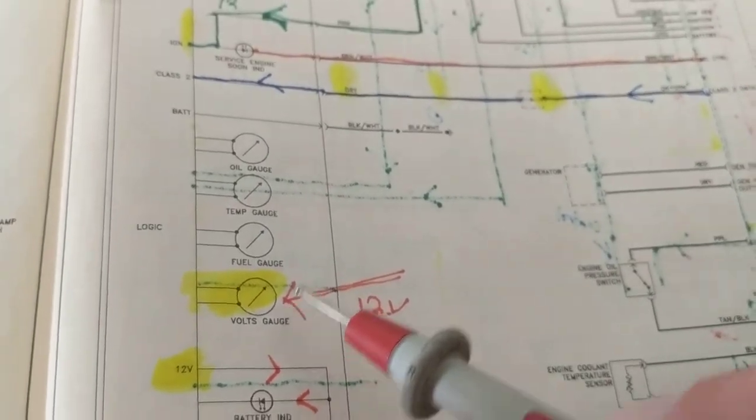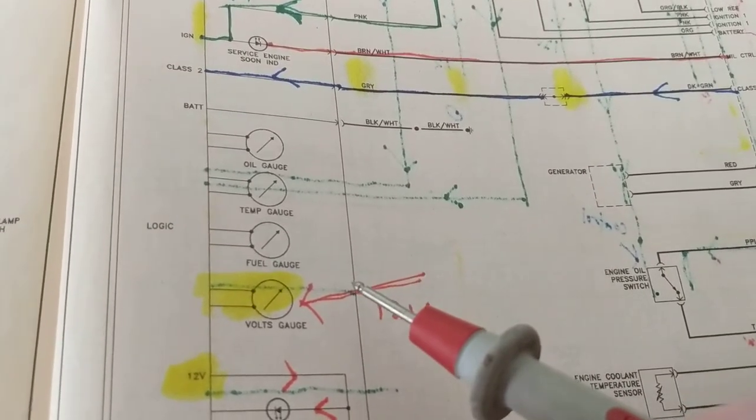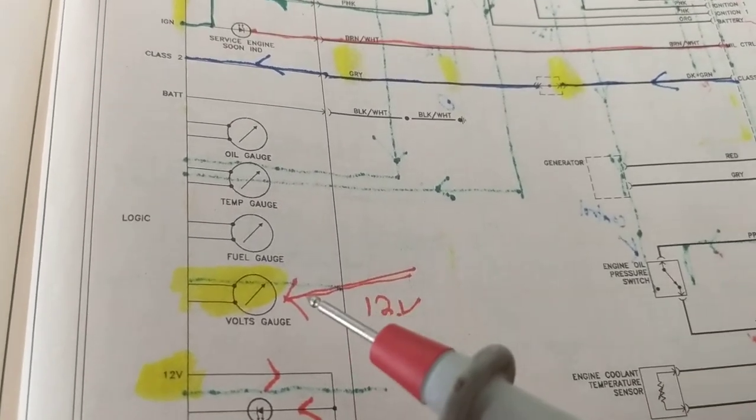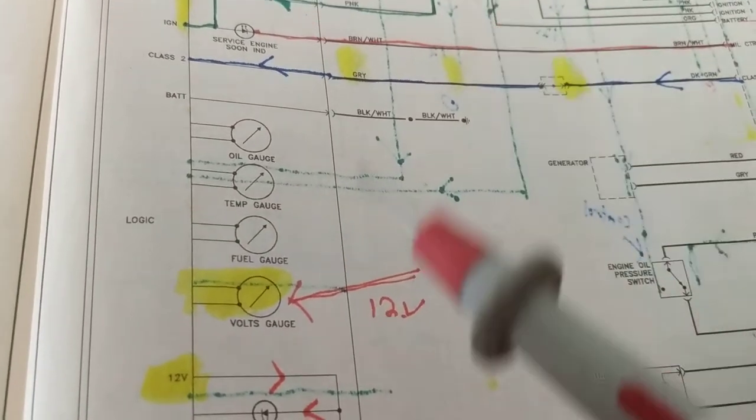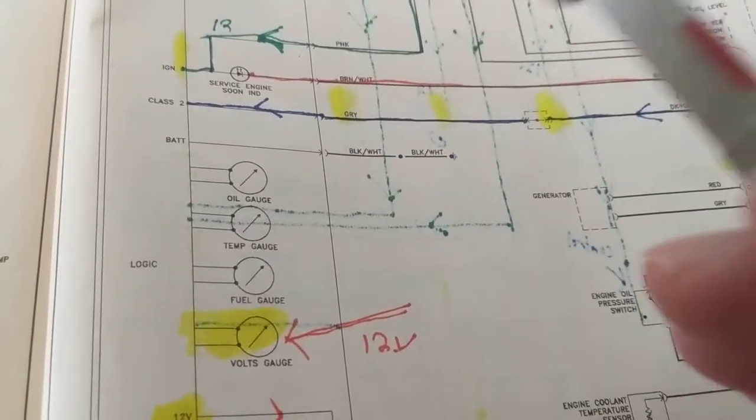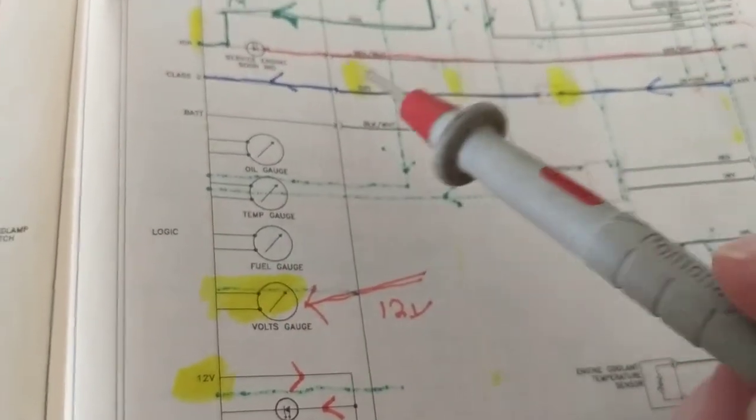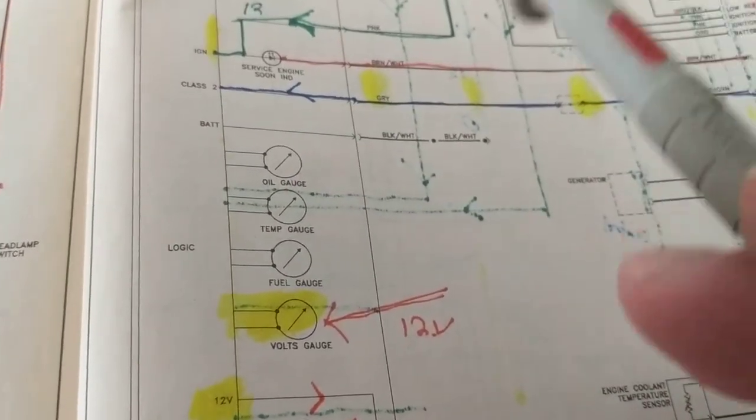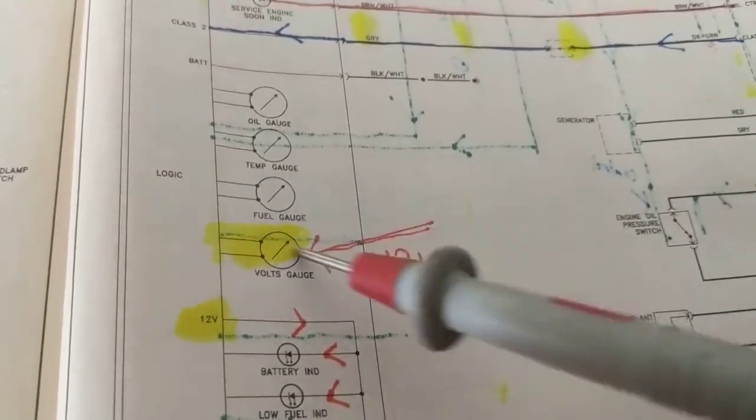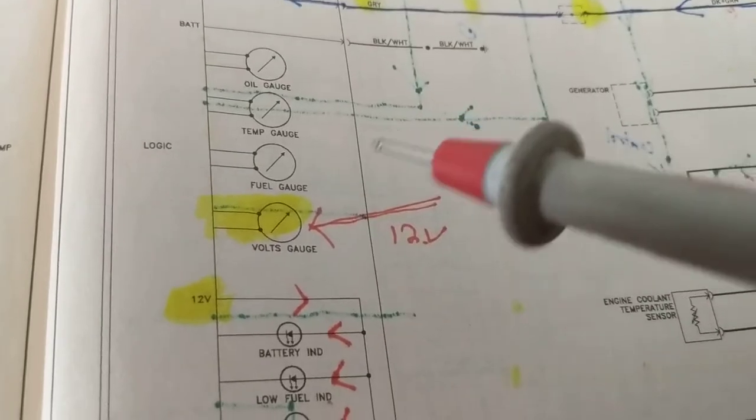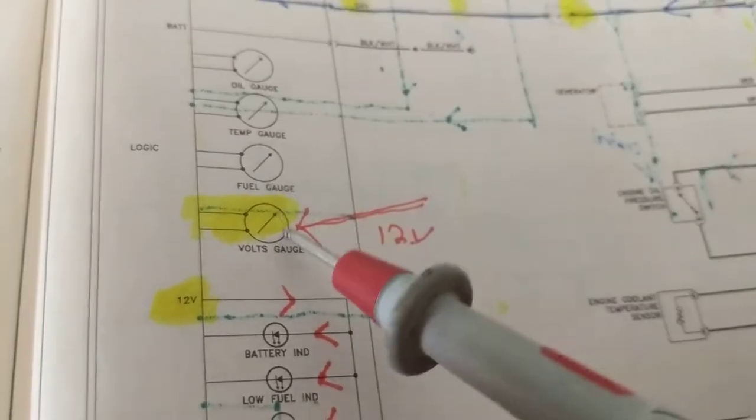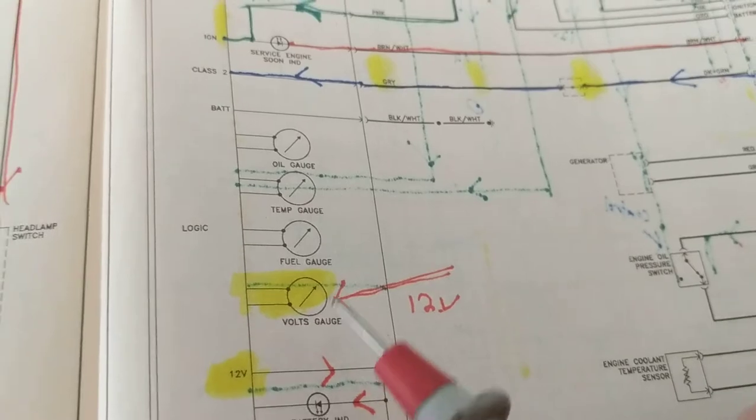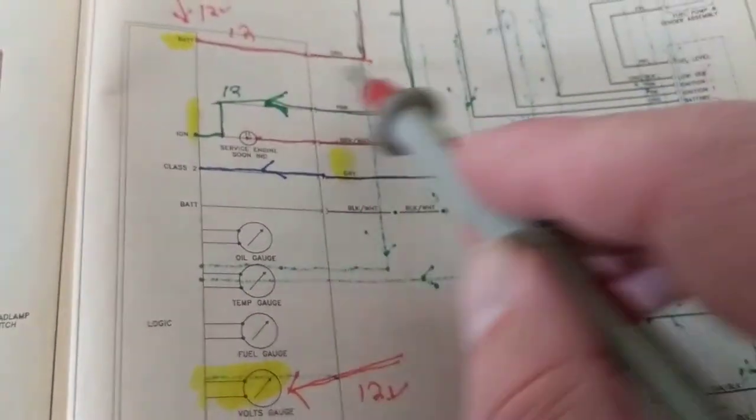And again, I have 10 and a half volts. Maybe somebody cranked it yesterday, and they cranked it, and they had a crank and no start, and they drained the battery because of a crank and no start, not because of a no start condition and a no crank. Maybe the alternator didn't work, and it went to 10 and a half volts also. But if your gauges come on and it goes off, that means you have a bad connection somewhere. Maybe the positive is not making good contact. Maybe the negative to ground is not making good contact. Maybe to the engine block. But this right here is the most important thing that you can look at. Volts gauge when you have a no start. Always pay attention to it. So if I have 10 and a half volts, I'll just explain to you what the possibilities can be.